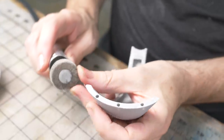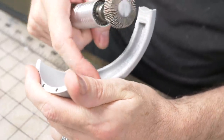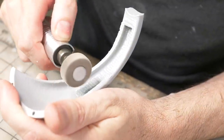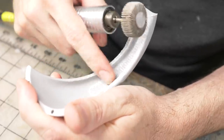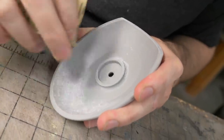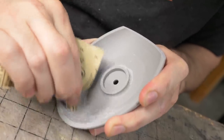Got my rotary tool set up with this flappy sanding disc. I think it's like an 80 grit disc. That should be perfect for coming in and cleaning up all the gnarly support bits there. This does get a little melty, so I'm trying not to dig into it too much, just trying to scrape away the big bits. I got most of the offending material removed with that flappy spinny disc, and then I have some 100 grit to start sort of smoothing it out.